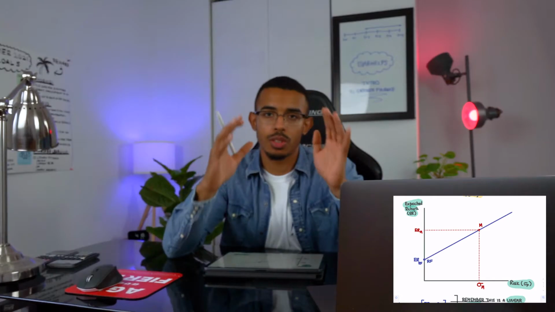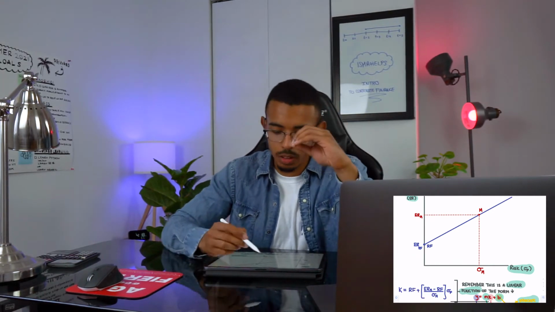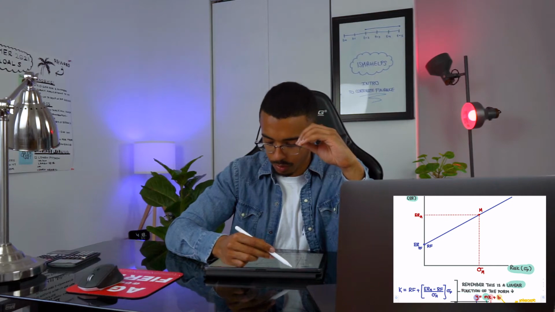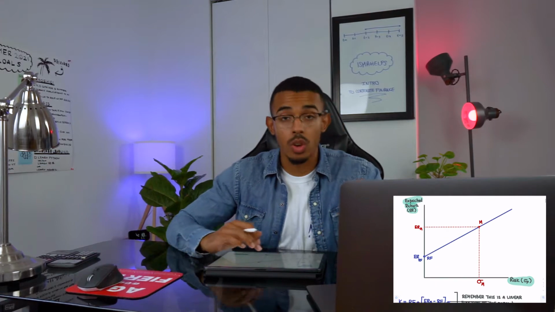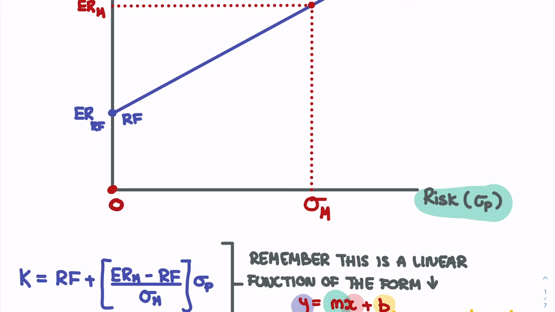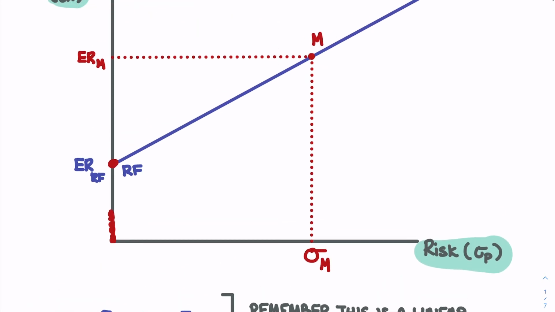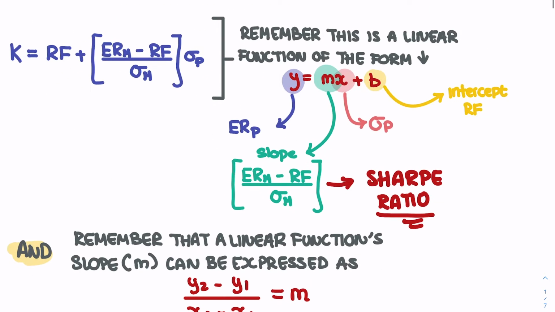And a really good example of that point of intersection is that, especially for your CML, it is a place at which you will have no risk, but you will still have some expected returns because you're not here at the point of origin. You're at a place at which, sure, your risk is at zero, but you're actually getting some sort of return, in this case some sort of y. And that's why our intercept's actually a plus and sometimes a minus. That's why it's a value here.